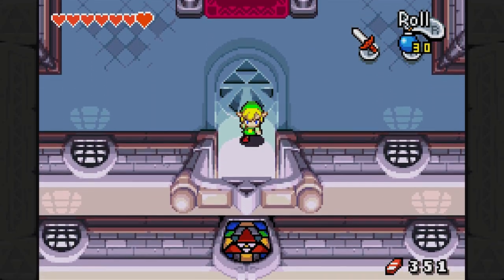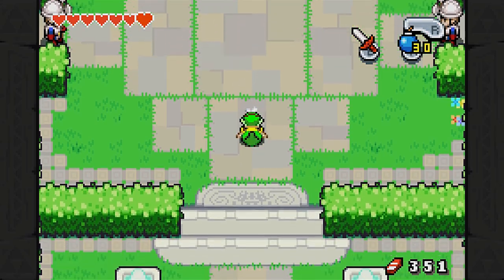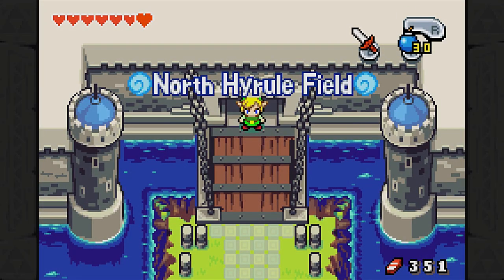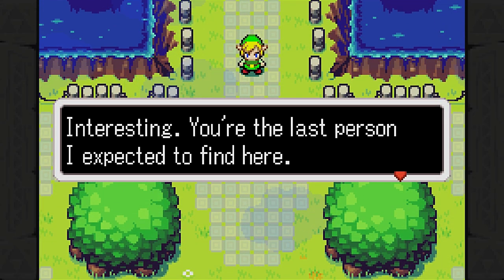Anyway, with a new sword power up in hand, let's head on outside. Now, the next place that we want to hit is actually right here.